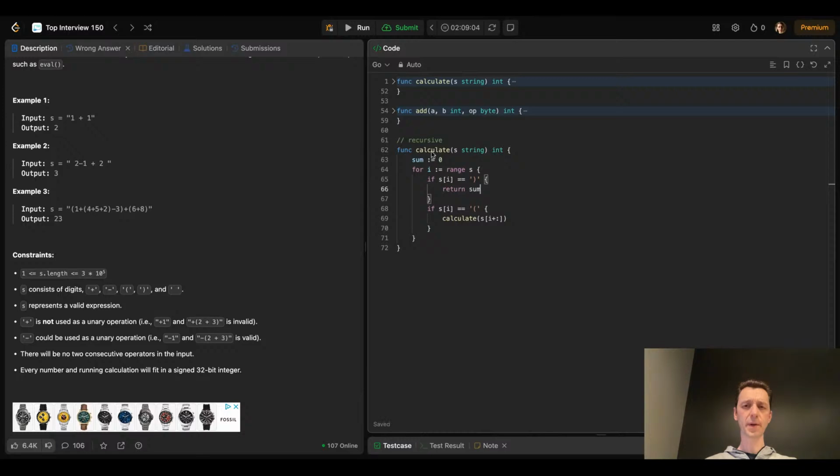It's probably going to be a separate function, which will just calculate the expression.